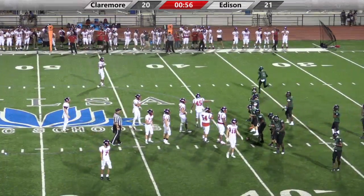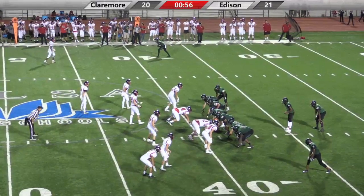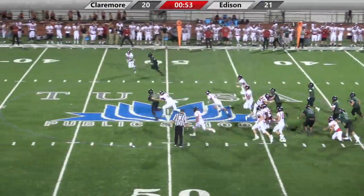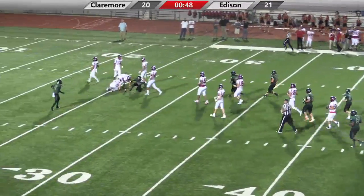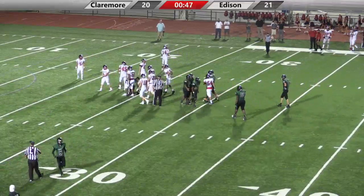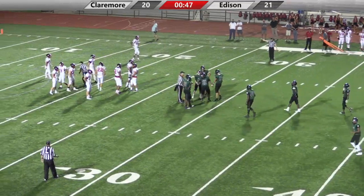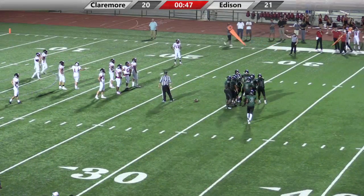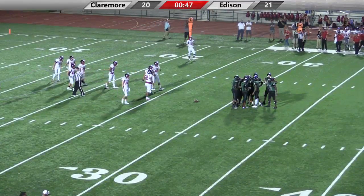We need another turnover. Now you might be asking for too much. I know. We've gotten a fumble. We've gotten an interception. Hands the ball off to Morrison up the middle, and he breaks it, and he might go. He hit the hole running. He did. He was full speed 2 steps into that. He's an excellent back. Picks up about 25 yards down to the Zebra 28-yard line.